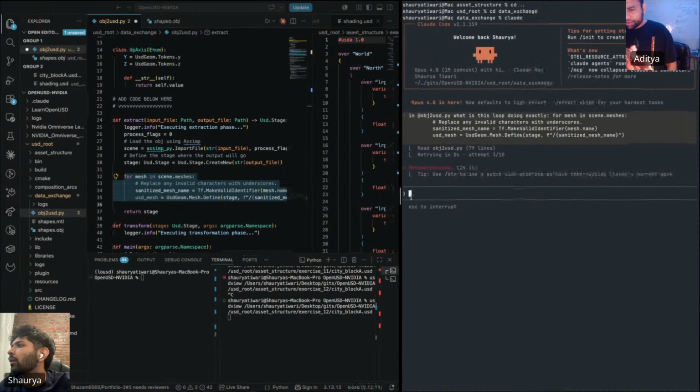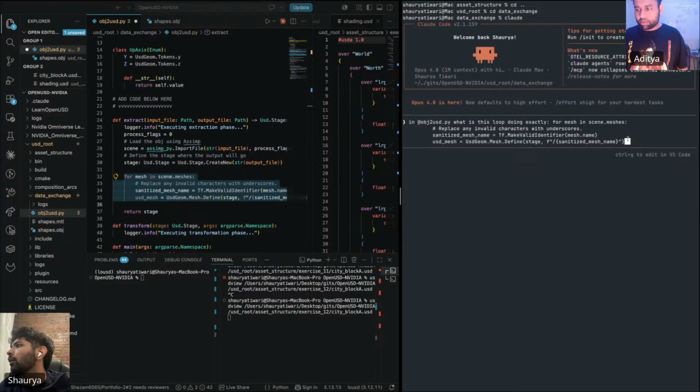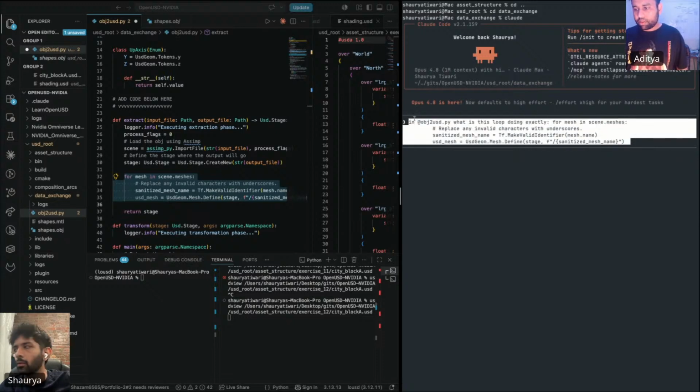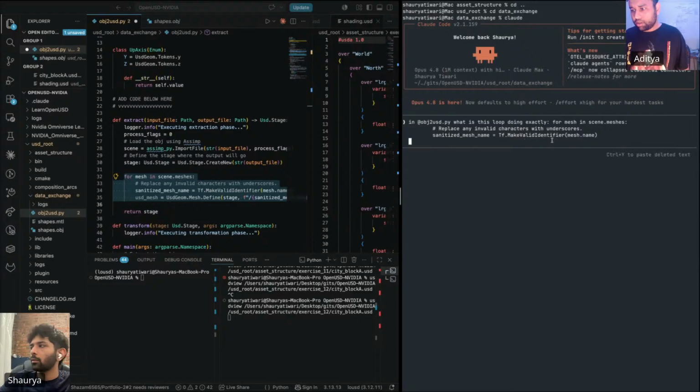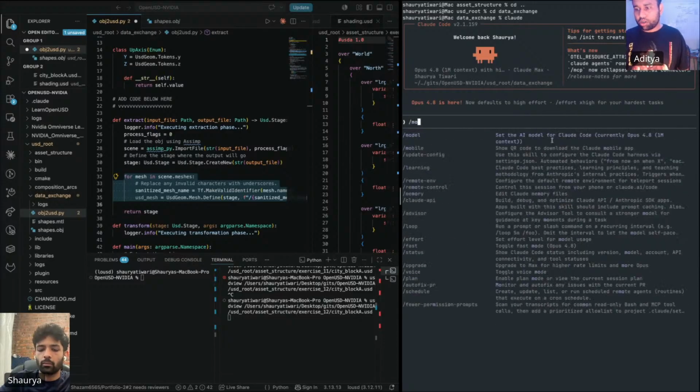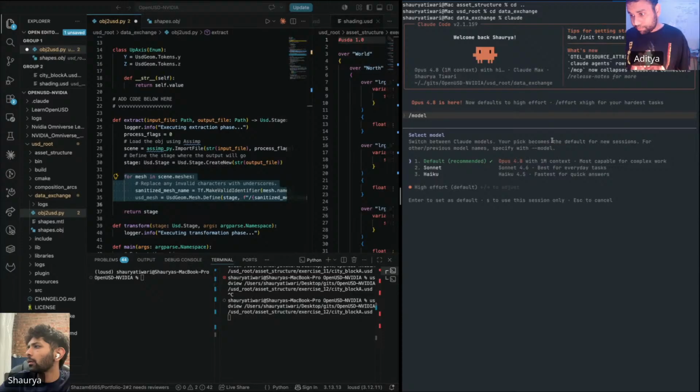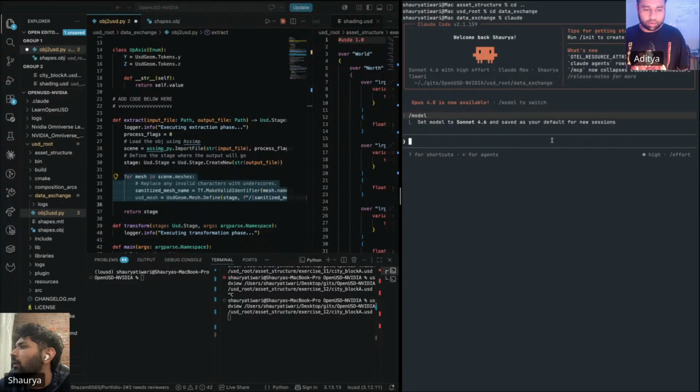What do we have? Okay, let's try. Oh, dude. I think change the model. Do escape and go. Copy it. Yeah, escape slash model and move it to Sonnet. So Opus was not able to do it. No, we have an outage. Usually Opus is overloaded, so it gets an outage sometimes.